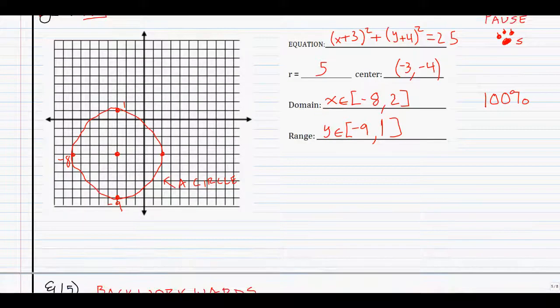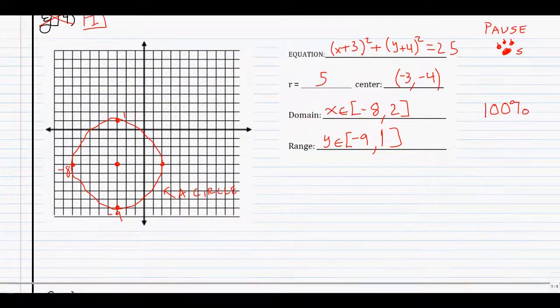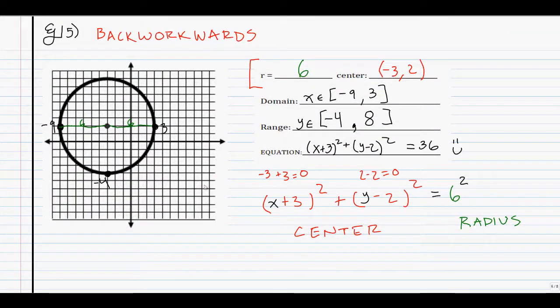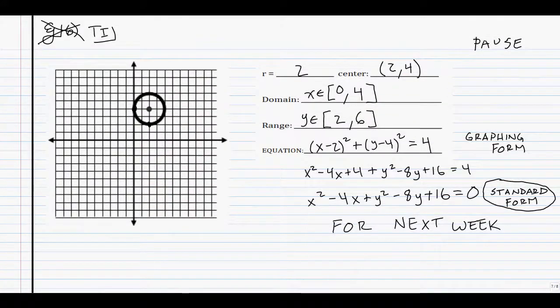Kind of cool. Fourth, you tried a problem. It's pretty easy. I made a pun. Fifth, we went backwards, so we looked at the graph of a circle. We analyzed what the center and radius were just by looking and counting boxes. We were able to very quickly write the equation. Then you did the same thing, and for no apparent reason, I talked about how we could actually multiply this whole equation out and have something that represents the same thing but looks way more complicated. And then I told you not to worry about it until next week.